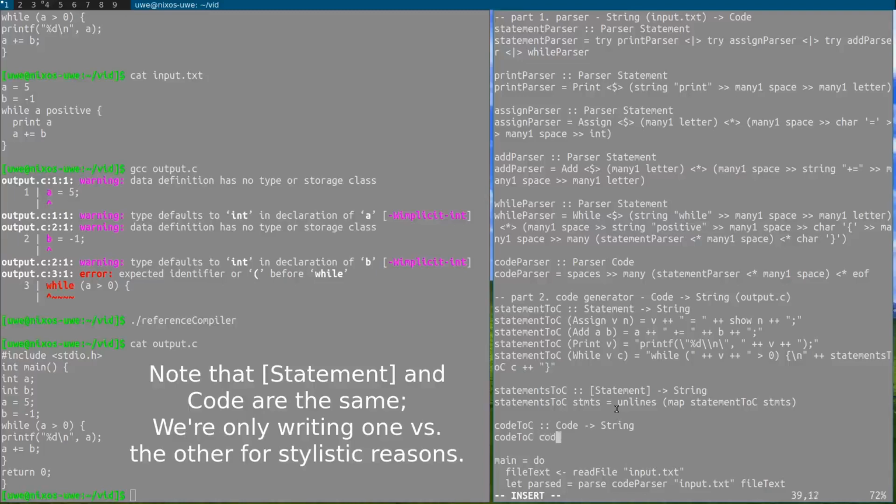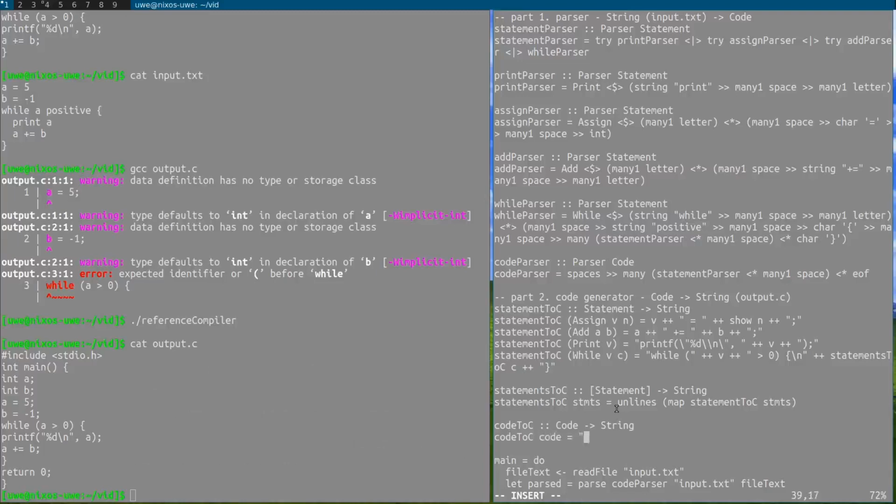Code to C, code equals, first we need to include standard IO so that we can have printf. So include standard IO.h, followed by a new line, followed by int main, followed by another new line.